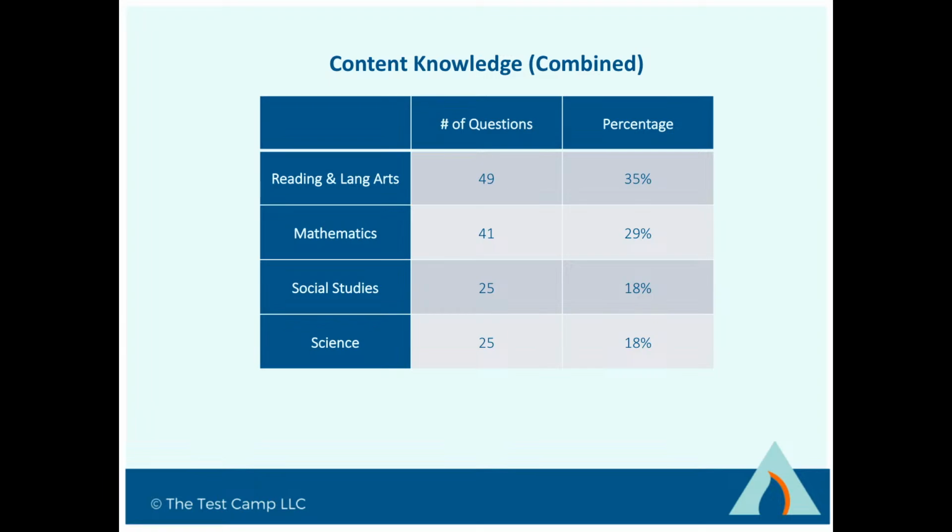And here's an overview of elementary education tests that's used in many states. Maybe not yours for those of you listening in, so you'll need to check and make sure that you are taking the correct test. But we can see here that this is a single test that has combined 4 subject areas. These areas are listed on this table according to percentage of questions on the test. So if this is the test you're taking, it's important that you know the science accounts for 18%, or the least the number of questions on this test.